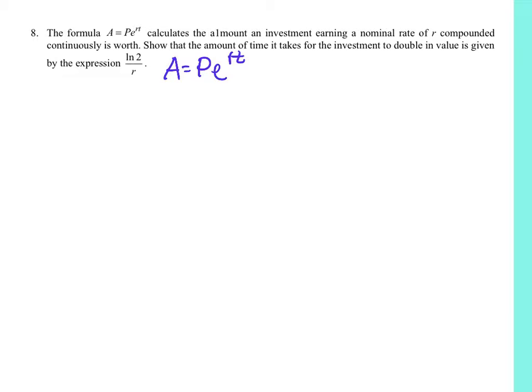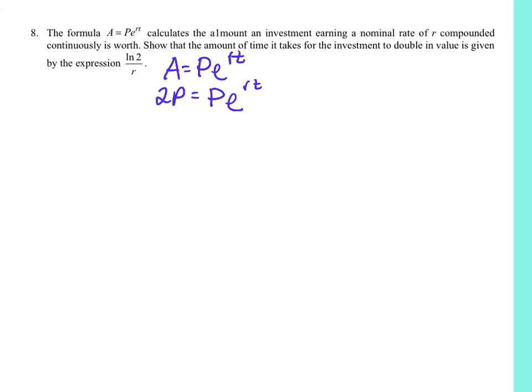Now, the other problem here is that they want you to double the investment and they're not giving you any numbers, right? They're not giving you the principal amount or the rate. However, whatever P is, in order for it to double, wouldn't I do 2 times P? If it was $1, I would do 2 times 1. If it was 500, I would do 2 times 500. And then the P's, whatever they were, would cancel each other out. So that's what I'm going to do right here.